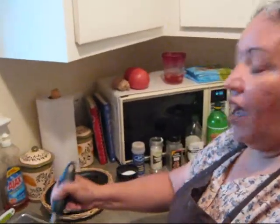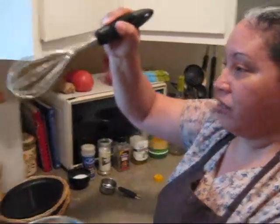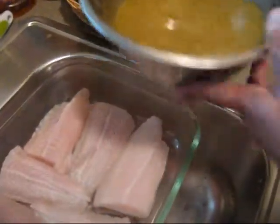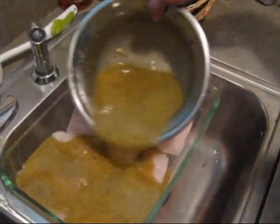So this is really awesome. I am not whisking anymore. Seriously, this is enough. Okay, so here you go, folks. Whisk is enough. Throwing that in the sink there, and you just pour it over your fish. Just like that.